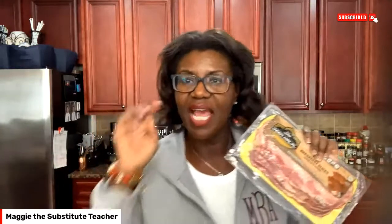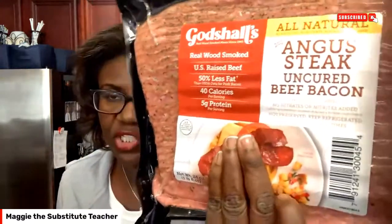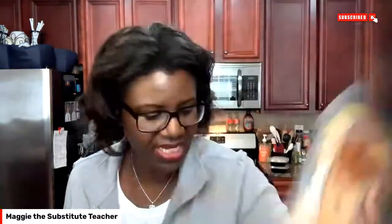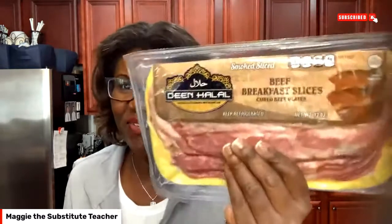Should I make Maggie cakes? Ooh, Leanne, you sent me a bacon, egg, and cheese sandwich with no bun. Maybe I'll do the bunless bacon, egg, and cheese. But I'm going to see if I crisp this up in the air fryer, if it will get me that crumbly, melty bacon experience, because this one is very lean. So it's like a little bit more deli meat, jerky kind of. It's still very good, great flavor, but I'm looking for that bacon texture. So I'm excited about that. Lisa, you're on. Look what I found. Lisa recommended this brand. So fasting today, but tomorrow's breakfast, y'all, we're having beef bacon. And I'm so excited. Let me know if anyone has tried that.